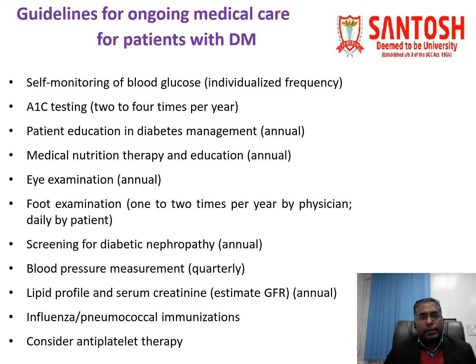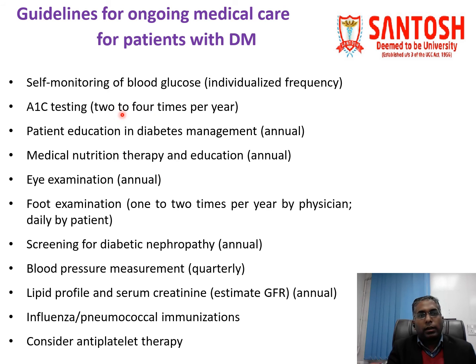Now, what are the guidelines for ongoing medical care for a patient of diabetes mellitus? As we all know, diabetes mellitus is a lifelong disease, and the patient requires lifelong medical care. So we should always educate the patient regarding the various ongoing complications that can be there, and which can be prevented by timely intervention in a person suffering from type 2 diabetes mellitus.